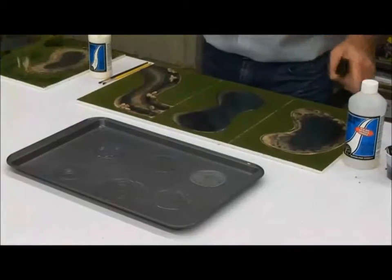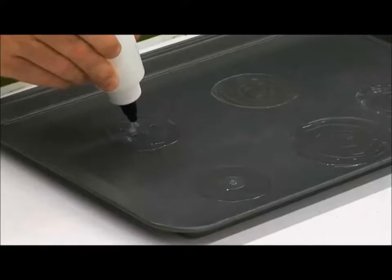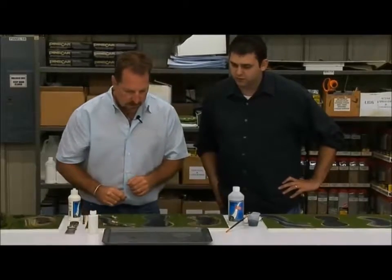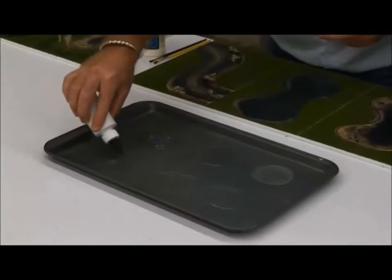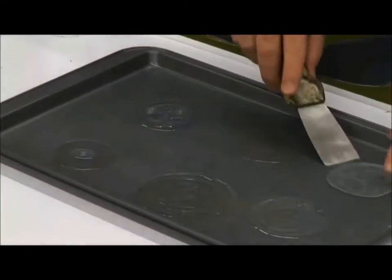All right. Now how you make a ripple is you use the same realistic water, put it in a little squeeze bottle. All right. Go ahead and squeeze out some puddles, just like I've done here. All right. Let them thin out, and then go ahead and dry those for 24 hours. And then on top of that, you can go ahead and add some swirling effect to it. And then again, let that dry completely before scraping that off and adding it to your layout.